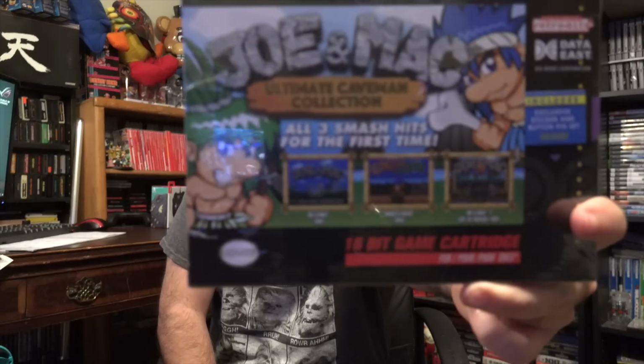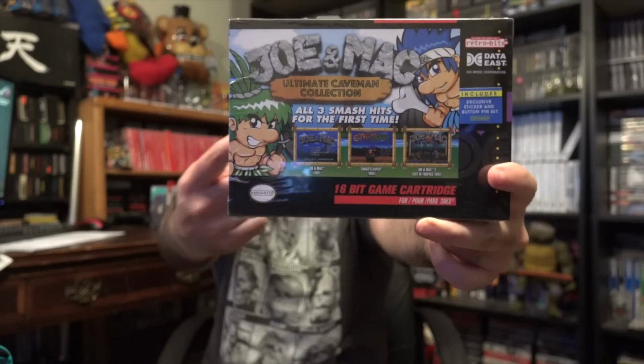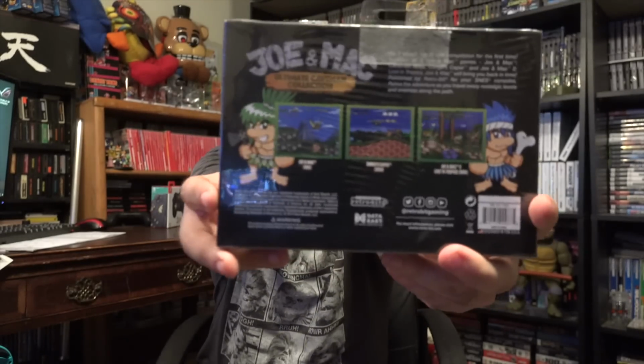Next up, we have the Joe and Mac Ultimate Caveman Collection, and for some reason, the artwork on the front of it does not really look like Joe and Mac. I have no idea why they didn't use the actual Joe and Mac artwork. That's kind of weird, but let's go ahead and open it up. Joe and Mac is a series that I haven't really gotten to play, but I've always wanted to. It's always critically acclaimed. I know Billy from Game Chasers loves it, and it looks like it's a load of fun. I just never personally owned it.